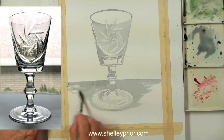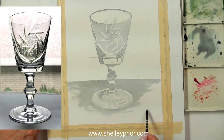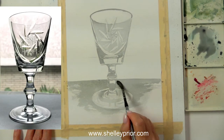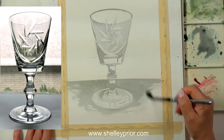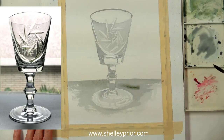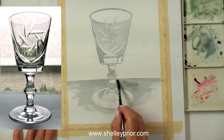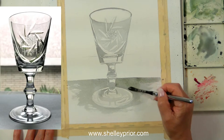Okay, so just let that go across. I'm going to do a little bit down below because if I do a little bit below, I can show a little bit of the shadow on the table as well. Oops, that started to dry. What have I got in there? Some green. That's what you get for not cleaning your palette.